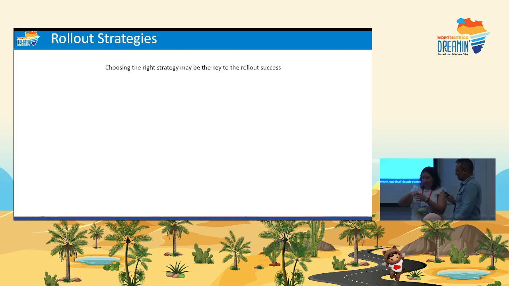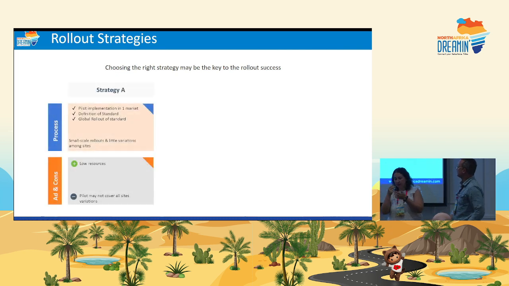All right. So there are several ways of choosing strategies to roll out your products or your developments. We have split it into three. There is no best strategy over the others. It all will depend on your team, on the business needs, on the different types of markets that you are going to roll out. So choosing one or the other is really dependent on what you want to achieve and the resources you have.